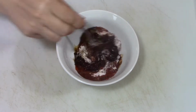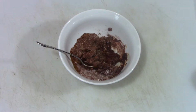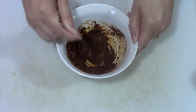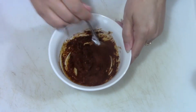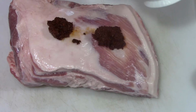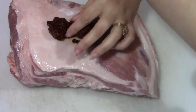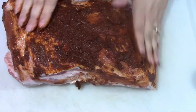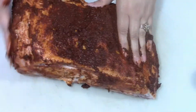Pork carnitas. I have taco seasoning here that I am mixing with 2 tablespoons of the chipotle and adobo sauce and 2 tablespoons of olive oil. I mix the taco seasoning and the chipotle and olive oil to make a nice rub for our pork. That is actually an 8-pound pork shoulder, and you're going to go ahead and rub this in all the way around the meat. Get all the surfaces so that it's seasoned really well.